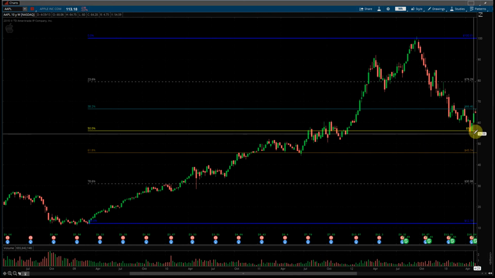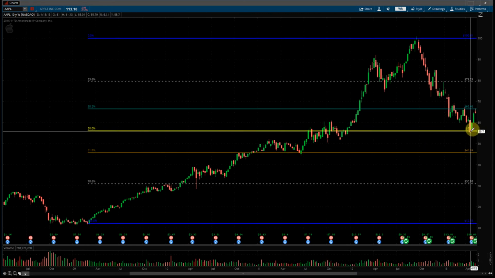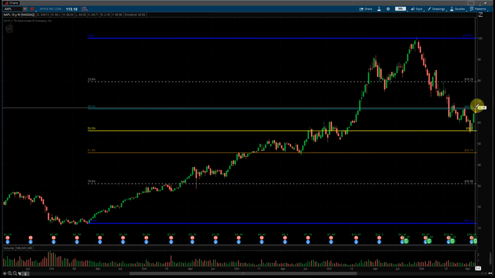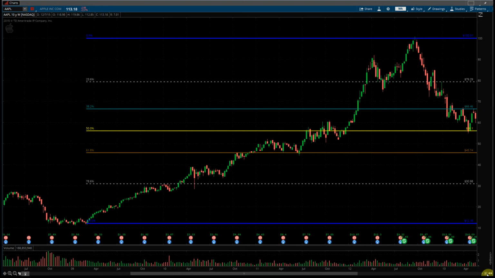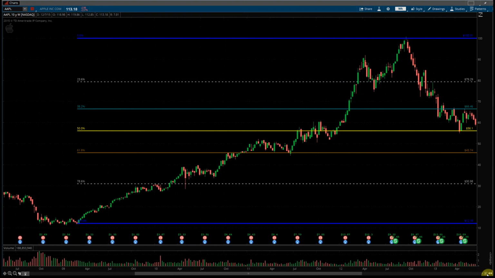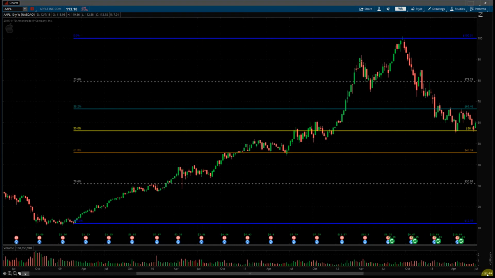As you see here with the bounce off of this 50% line first, it comes up, it hits the 38.2 line and begins to pull back. Short-term traders would use that as a sell signal. When you again go down to the 50% line and hold and make a positive move, shorter-term traders would use that as a buy signal.